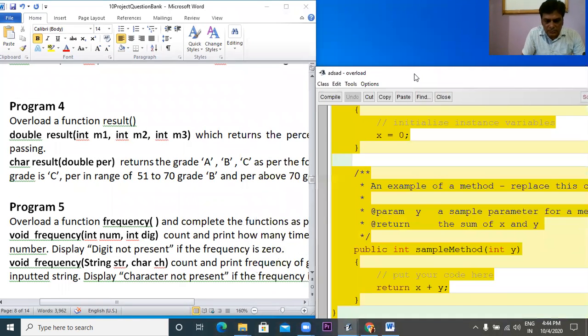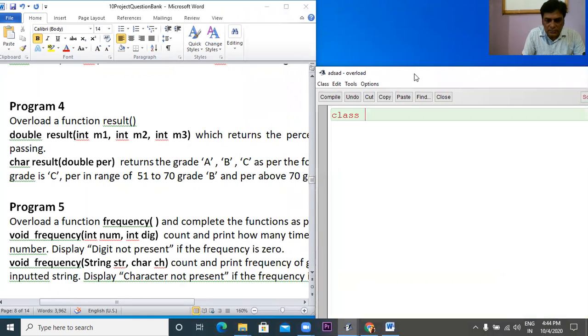Let us take the class as overload frequency, FREQ. The first function is void frequency, and we are passing a number and a digit.